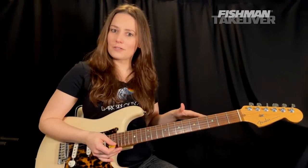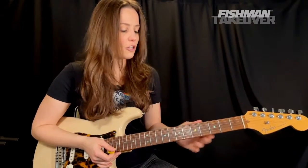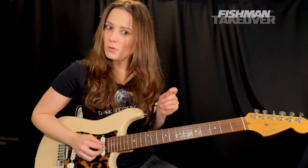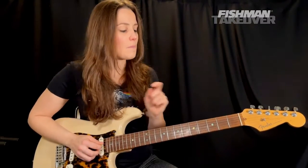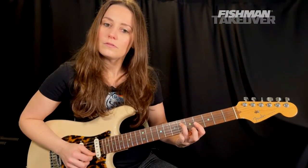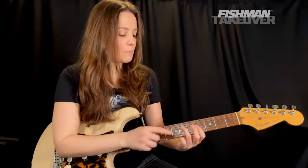So the first 3 octaves we've done already. No problem. You've got it. Continue practicing that stretch. What we're going to do here is utilize this really beautiful voicing of an E major 7. That is going to sound like this. Really pretty chord. Now, here's how we play it.